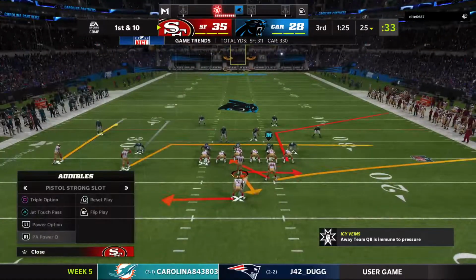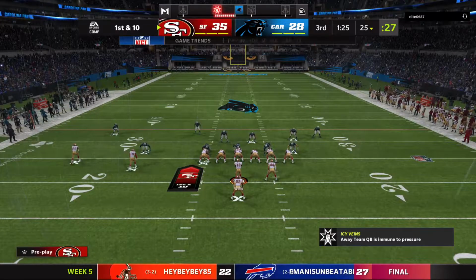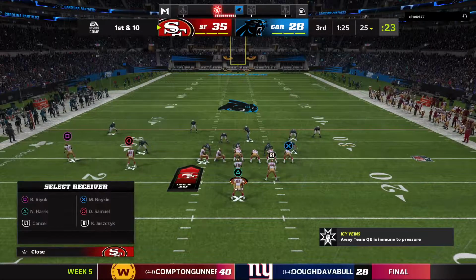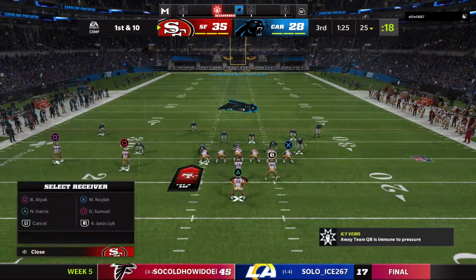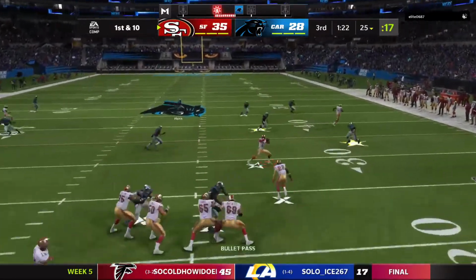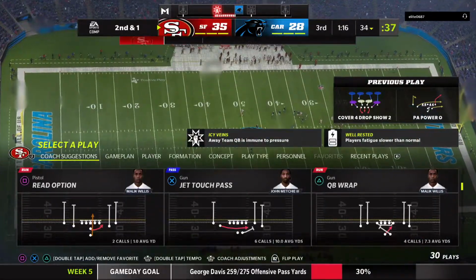The 49er offense set to get this drive underway. And their lead cut in half by that touchdown a moment ago. They are up 7 as they begin this drive 1st and 10. They'll try and start this drive in the air. That's going to be caught by Samuel. And he's going to get a good gain of 9 here up to the 34.